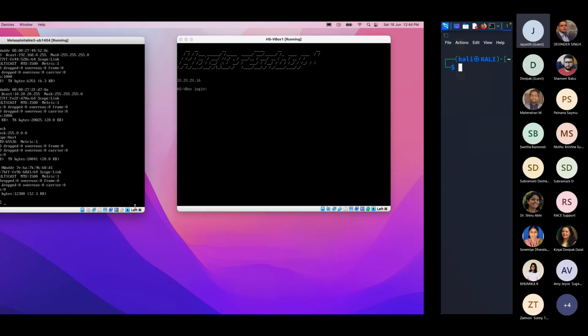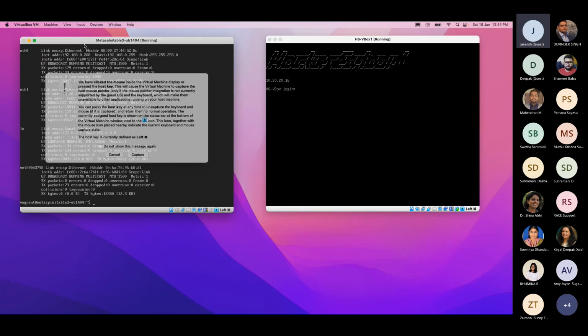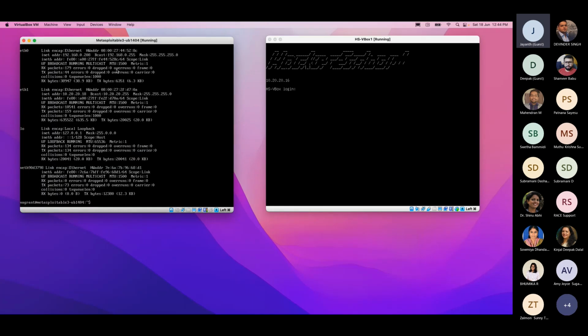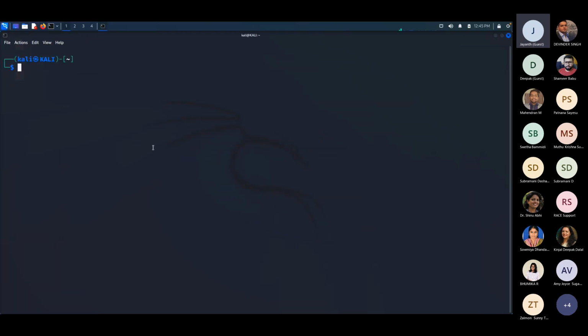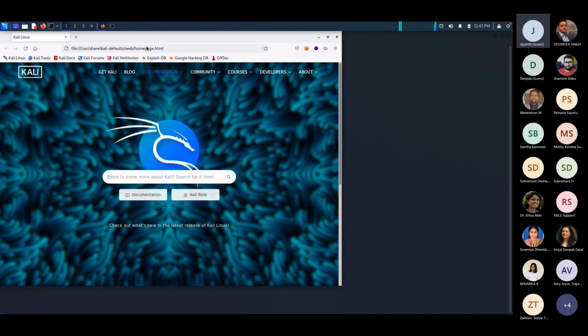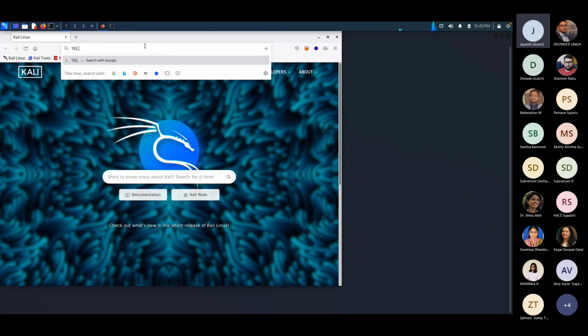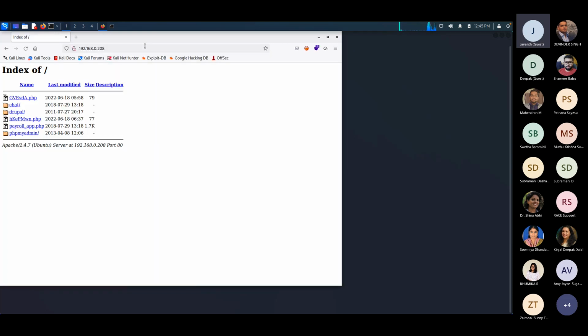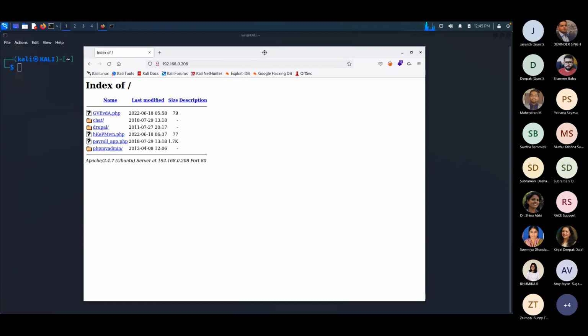Now let's look at this example. I have this Metasploitable 3 and somehow you figured out the credentials of this Metasploitable 3. And this one is running on the external internet. If I go to 192.168.0.208, you can see this is the application that we can access. Drupal is there, Drupal 7, the same exact exploit that we did before. You can exploit that and gain access.